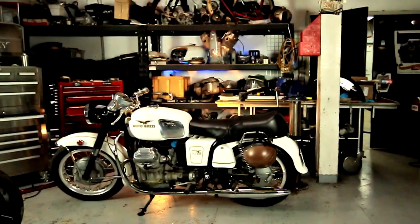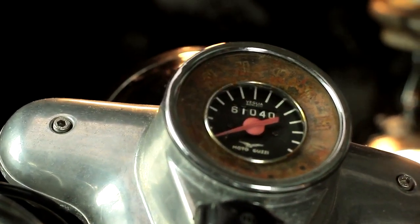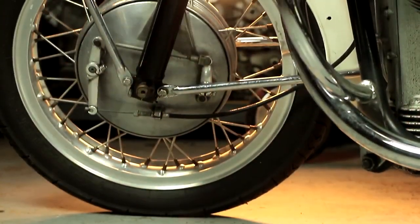It was on its last legs, but it was the only bike that I could afford at the time, and I really did love the styling. I actually fell in love with it. The Speedo mount is beautiful. It's unlike anything I've ever seen, and it matches the front end perfectly. The rake of the front end is gorgeous.